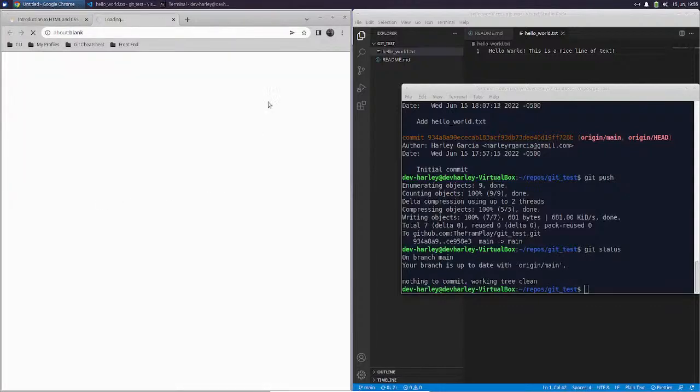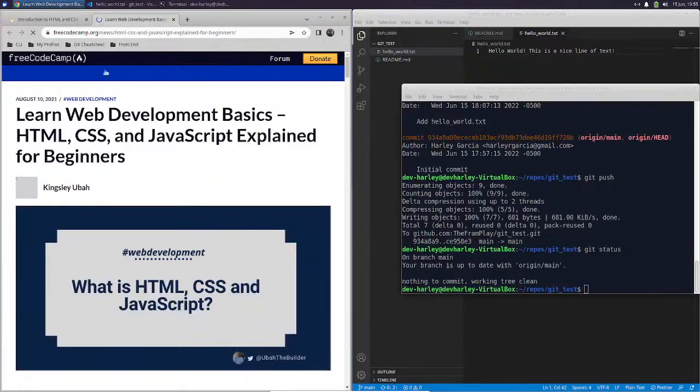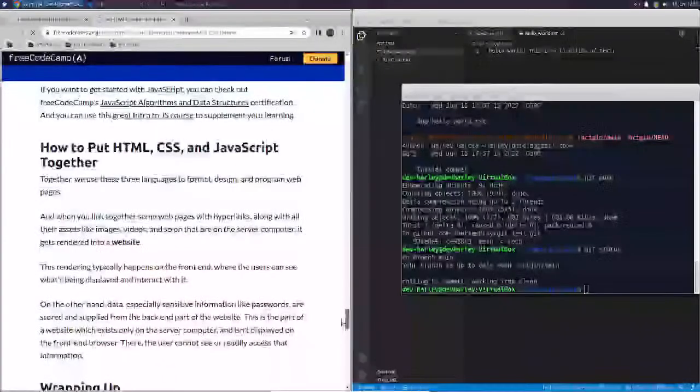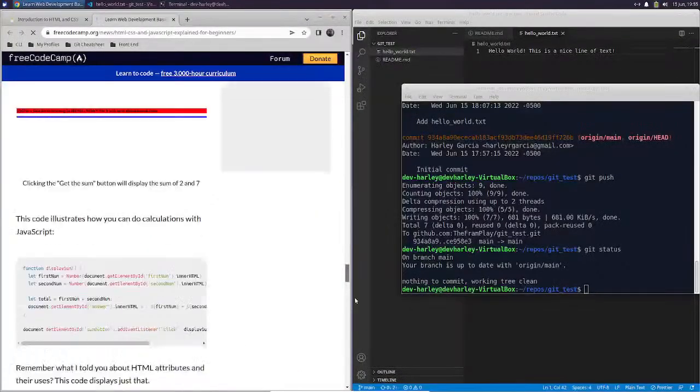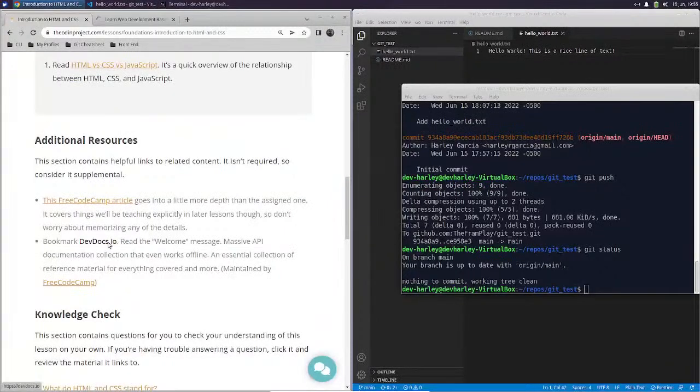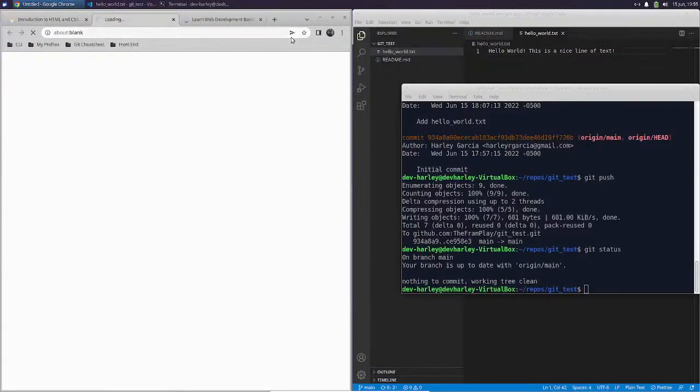So we're actually going to save this. Actually, we're going to read this one. We'll read this one, and then let's go bookmark this one instead.